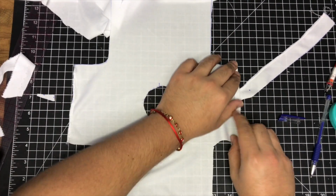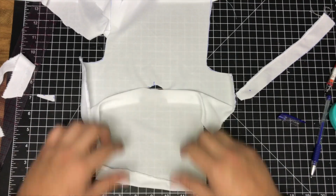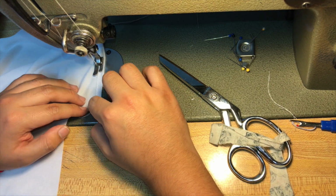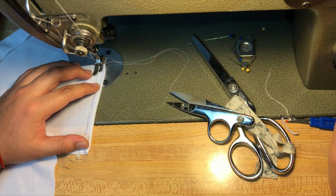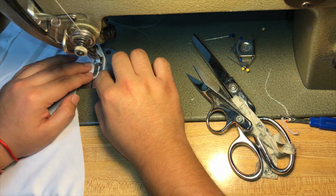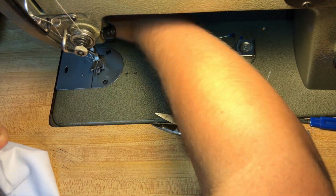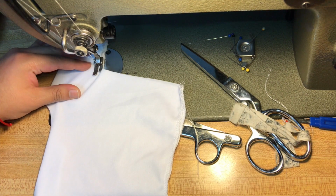Now before we get started, I'm going to go ahead and serge the end of the sleeve, the hem of the shirt, and the neckline. That just reinforces everything and helps us get started. The next step once we start sewing is to hem the sleeves. Go ahead and do that to each side before we move on to the side seams of the shirt. Make sure to match up your sleeve ends to make sure everything comes out smoothly and is nicely aligned.